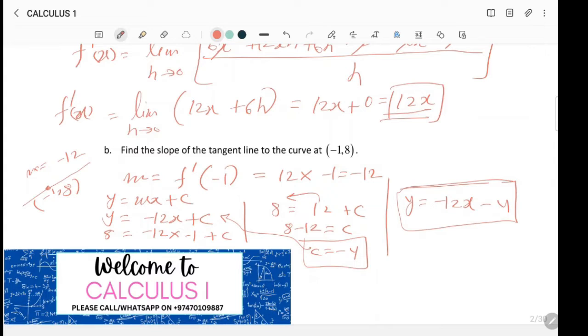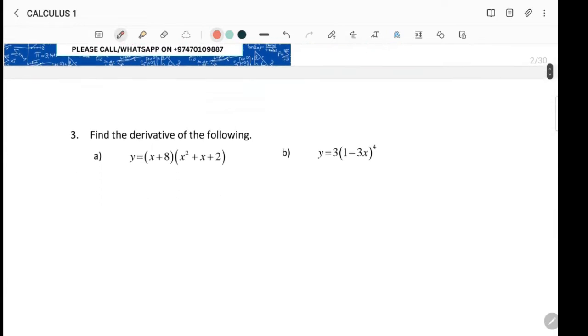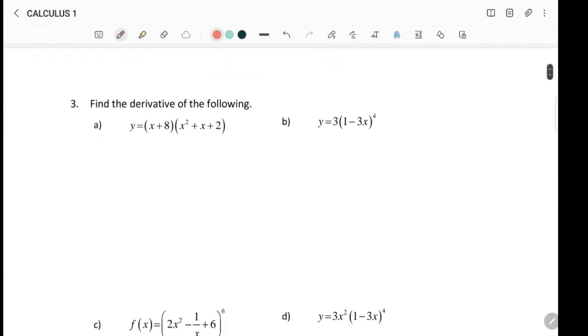Okay, so now we will move to our third question. In this, we have to apply the product rule because this is a multiplication of two functions. So let us revise the product rule first. We have two functions, u times v, and dash means differentiation. So first u dash, then v: first differentiate, second keep as it is. Now first keep as it is, and second we have to differentiate. Okay, so find the derivative.